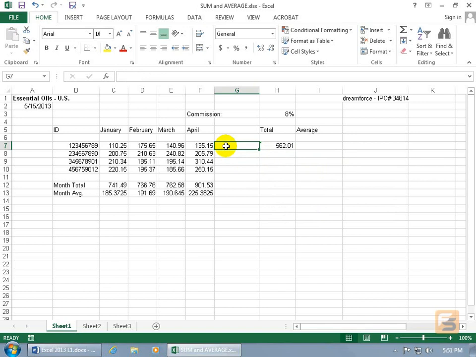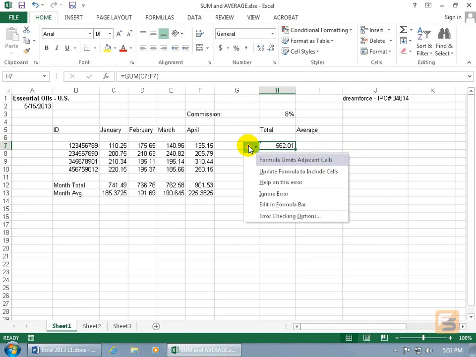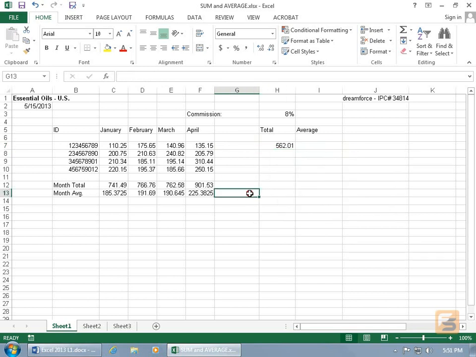This adjacent cell is omitted. Okay, it's not included, and it wants you to know that. Are you okay with that? If so, then you can just leave it as is and just keep going on. Or if you don't like to see the error, you can click on the drop-down arrow and say ignore. Now, after a while, if you start ignoring a lot of errors and you're like, ooh, maybe there are some errors I should pay attention to, but too late, I just ignored them.